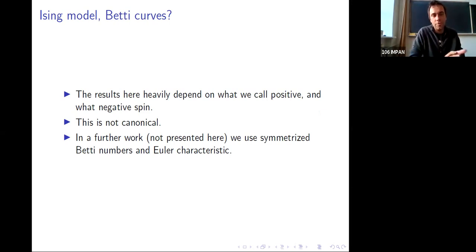So what we are doing in real research about that is we are using some sort of symmetrized version, which takes certain topological dualities into account to make sure that we get the same result regardless of whether we put a cube for a positive spin and empty space for a negative spin, or empty space for positive spin and cube for a negative spin. We still want to get the same thing, because those configurations are equivalent from the perspective of physics. We want to make topology agree on that. We have the tools to do it.